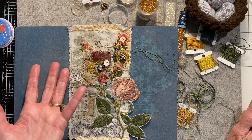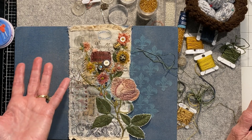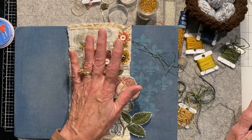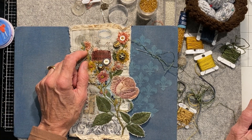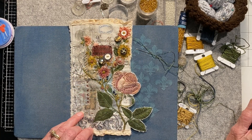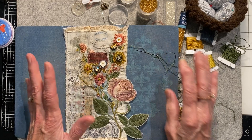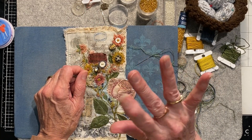It's getting to that time of year — we're getting into fall weather and starting to think about maybe Christmas gifts and things like that. If that interests you, I'm working on another thing that has to do with a magnifying glass. I'm not ready to show you what I'm doing yet, but it'll be another sneak peek because it's something that could be another great Christmas gift. I hope you have a great rest of your day — now go make something. Bye.